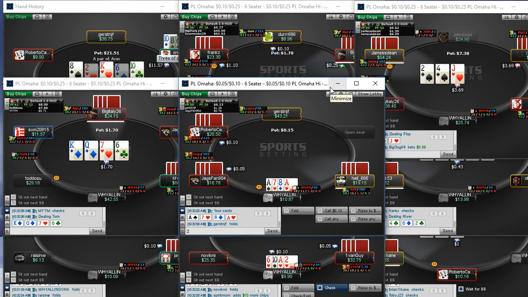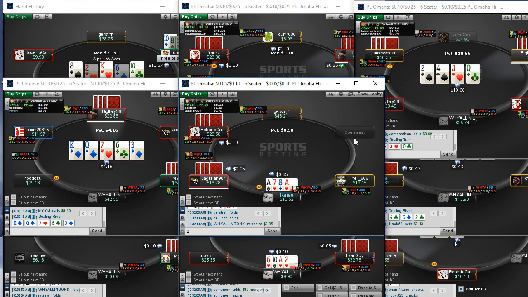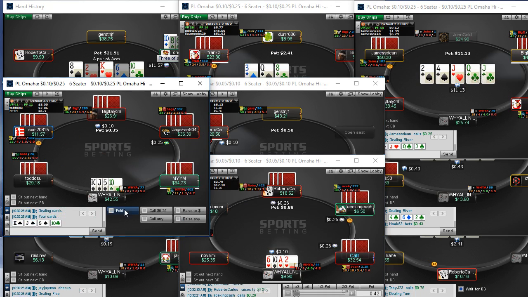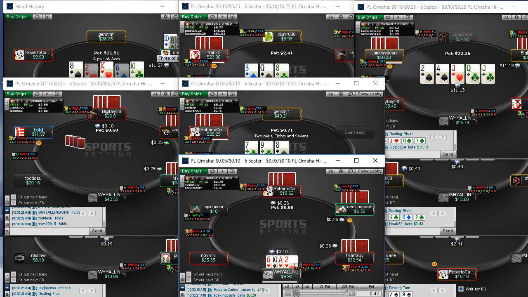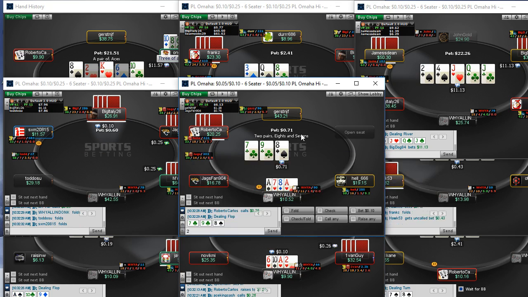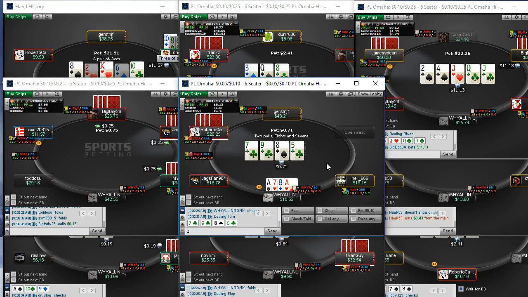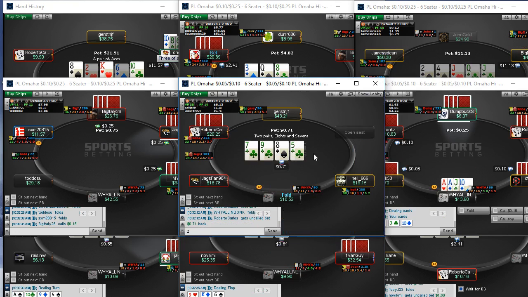Aces, table 5 on the button. I'm going to open it up with a pot size raise, as I've been doing with every button open. And taking it down, 15 cents richer. What's up, booyah? Nope, got the peel. Just gonna check back, try to boat up. I lose, you win, nice hand.